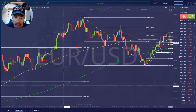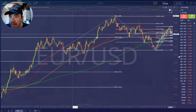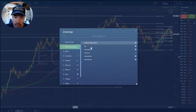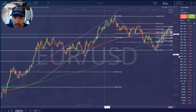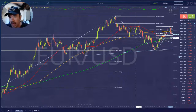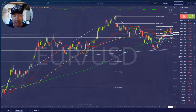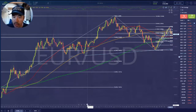But anyway, now this could actually also be quite a big head and shoulders pattern. Early days still. There's your neckline here. Another one to watch could be the left shoulder, could be the head, could be the right shoulder. I thought we had a head and shoulders pattern within there earlier, but that didn't develop. So this could be a big head and shoulders pattern. All this sideways consolidation that we've been seeing over the last month just could be the tail end of some big patterns that are forming with some huge moves. Maybe later in May, maybe over the summer. Something that we've really got to monitor closely though.